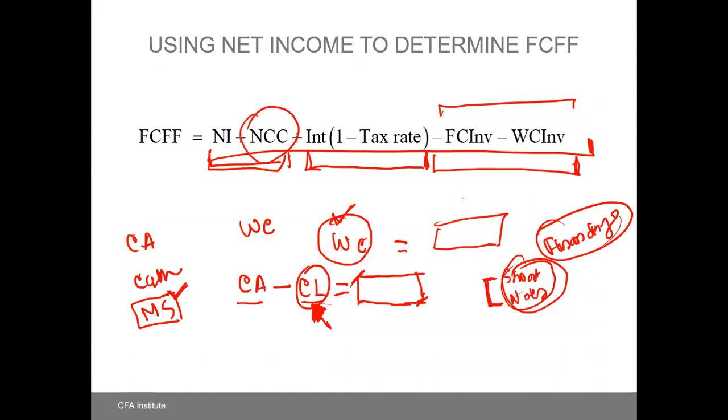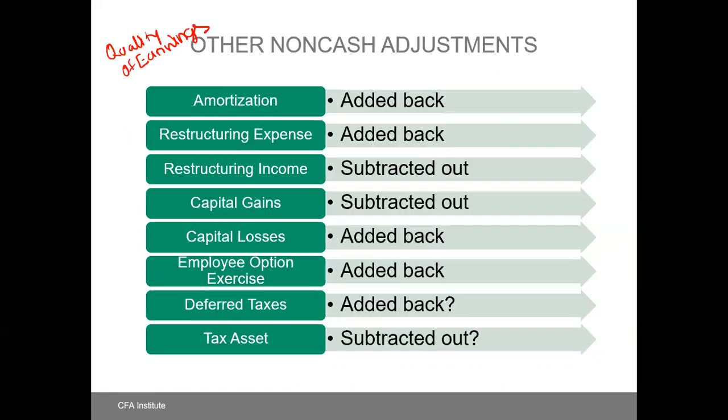As an analyst, we have to purify our free cash flow to the firm or free cash flow to the equity for any item which is likely to be non-recurring, which is likely to be not repeating in the future, which is not likely to be connected to the core operations of the firm. Got the idea? So keeping this philosophy in your mind, read the remaining items. So, restructuring expenses.